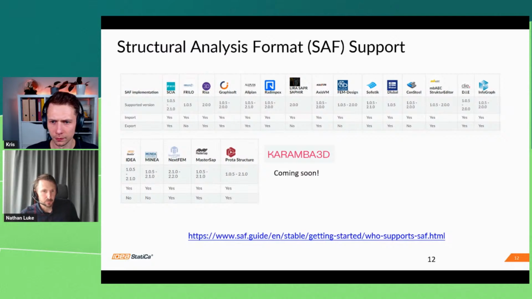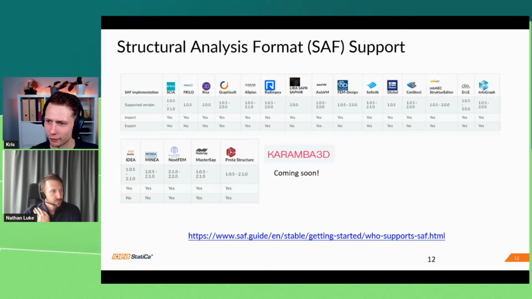If people aren't aware of what SAF is, it's another open source object model for structural analysis to transfer structural analysis models, and we're using this to connect with apps such as FemDesign and Sophistic, and SCIA as well. So we're actually using this file format as well, and I'm going to show that a little bit in the Grasshopper stuff as well.